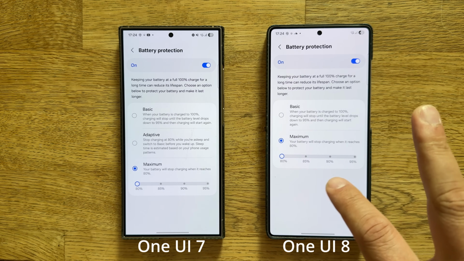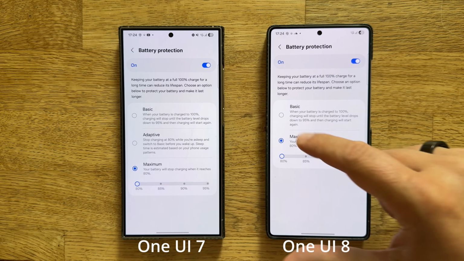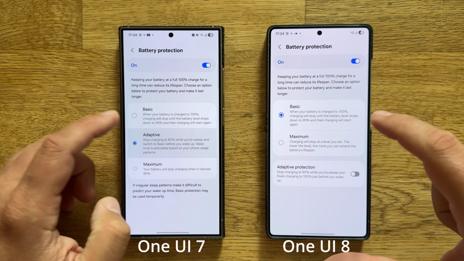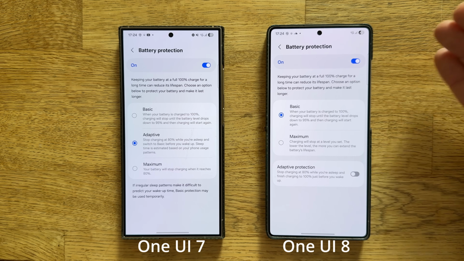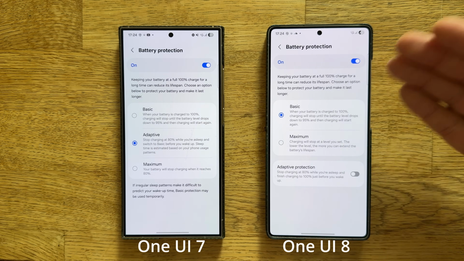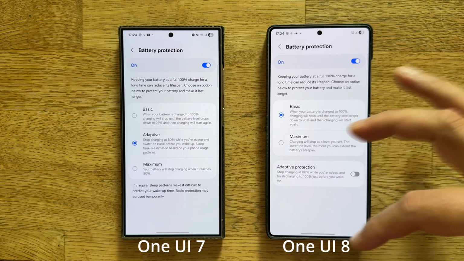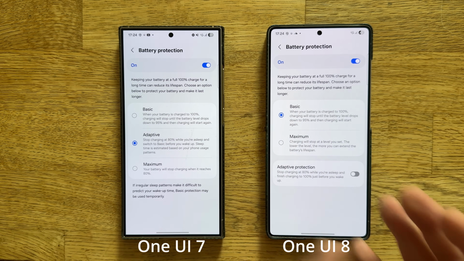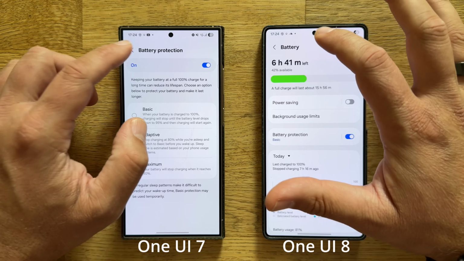It's the same here, guys. But see, the moment I click on maximum here, the adaptive one is just gonna go away because it's actually, for a reason, grouped into a separate tile here. I'm not even sure why. This doesn't really make a lot of sense. But okay, let's say that you have basic and maximum. And because adaptive protection is neither basic nor maximum, maybe this is why they decided to just group it like this. But you can see what they're trying to do.